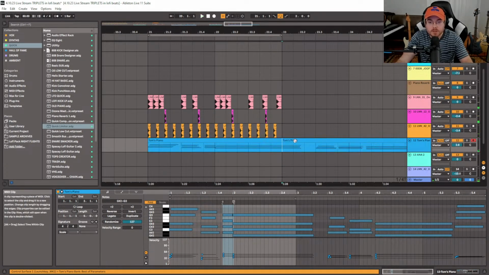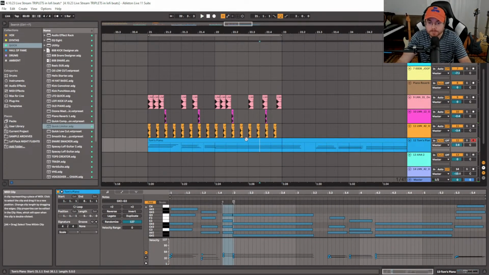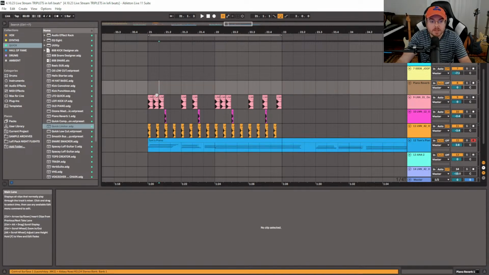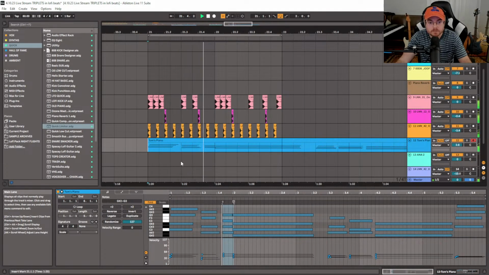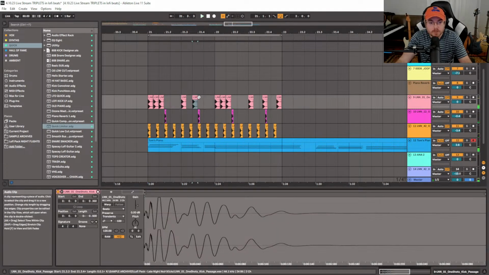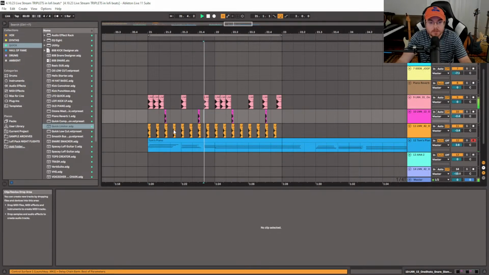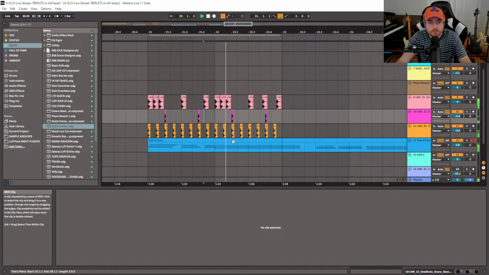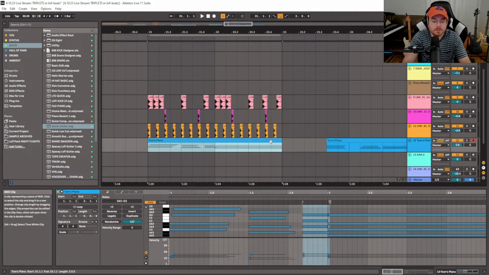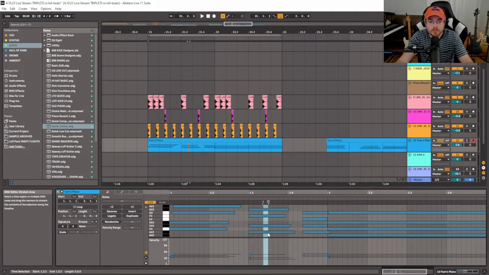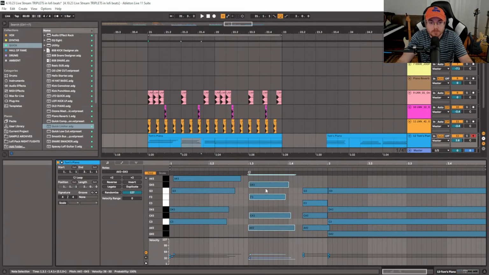So I'm kind of looping here just to get us started. But what's cool about this is now you could have your kick follow that, which is kind of interesting. And we could actually tighten up that phrase. So just move this out of the way and move this over here.